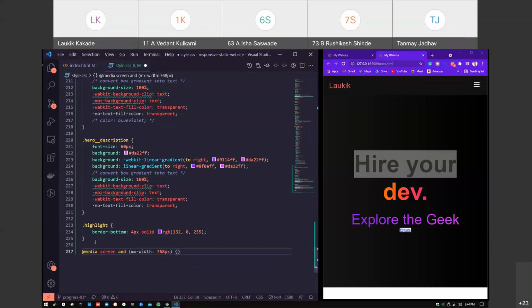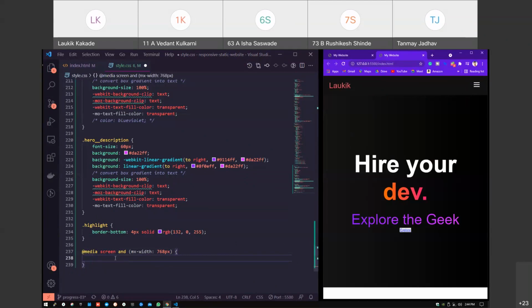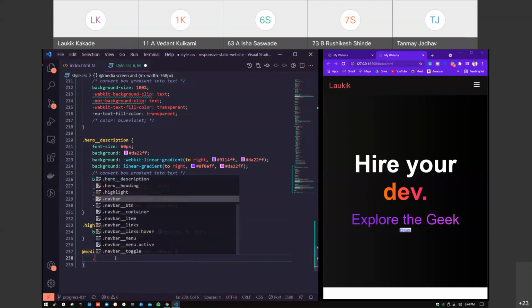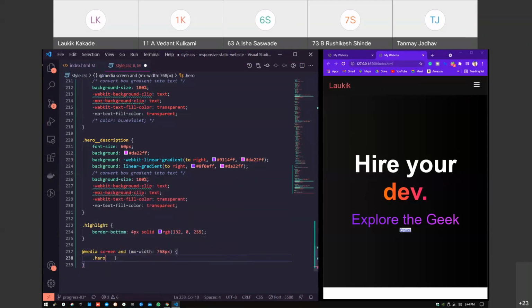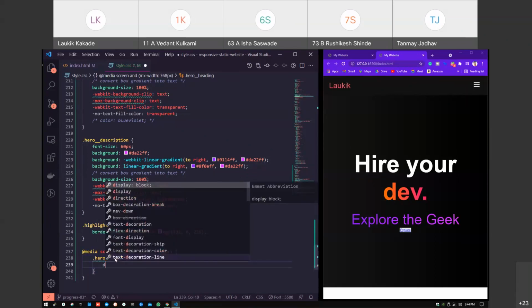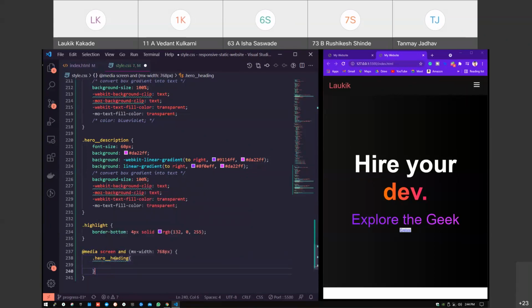Okay, so inside this, whatever we write is going to apply for the hero section which we have created here. The first thing is the heading, so we will deal with the hero underscore heading, and inside this, Tanmay is saying, for the button, can we add? Yeah. Oh, okay, wait. The button, I will take it.